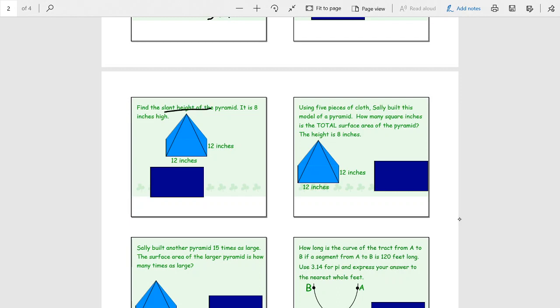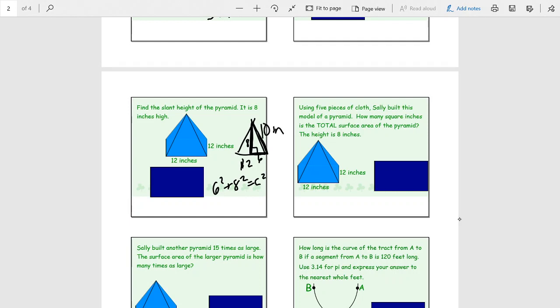Now with the same pyramid, we need to find the slant height. Well, remember, to get a slant height, we're going to take a cross section, and that cross section, if we were to cut right in half, is going to look like a triangle. So this triangle has a base of 12 and a height, just like we saw before, of 8. And from here, we cut it in half and we say, I'm going to use this right half, doesn't matter which half you use, but it is a right triangle that is half of the base, so 6, with a height of 8, and using the Pythagorean theorem, or this is a Pythagorean triple, we can say 6 squared plus 8 squared equals c squared, ends up that c is 10 inches.